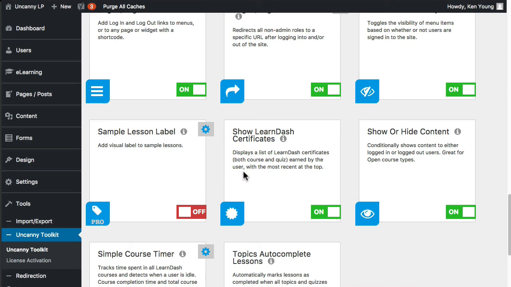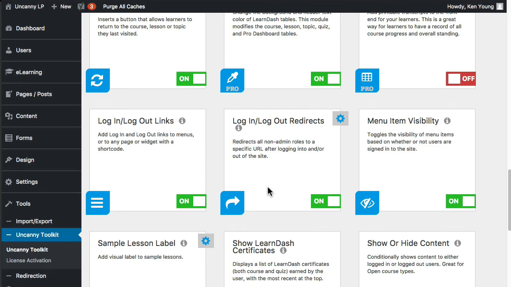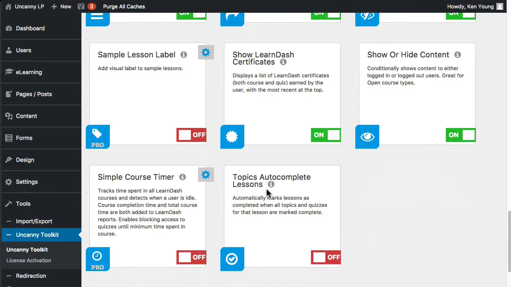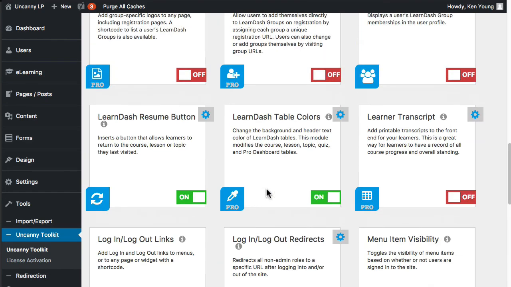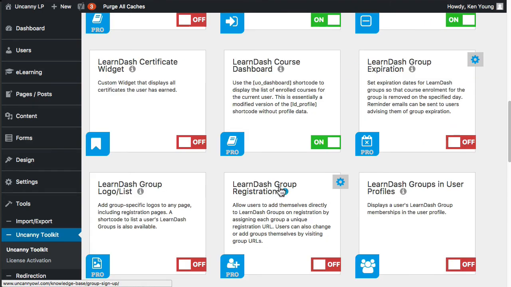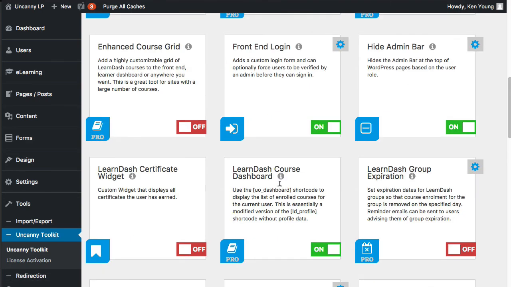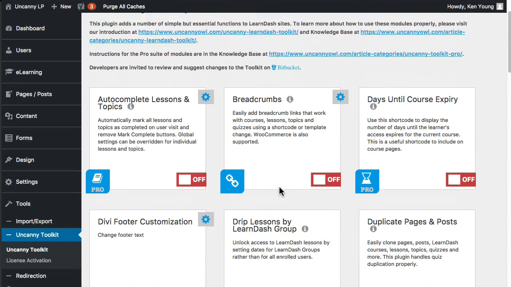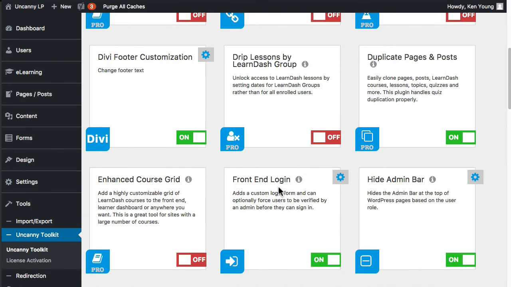And then the other option too, of course, if you want to send certificates by email, you can do that as well. Again, you'd have to make sure that is turned on. And I'm not sure if it is on this test site. It might be an older version on here. But again, we'll cover that in another topic.